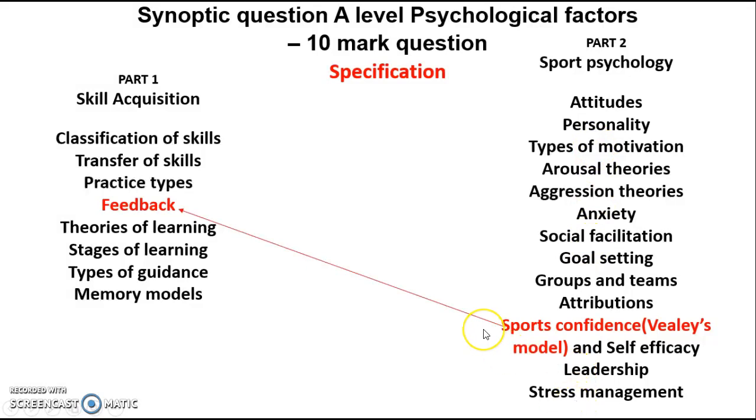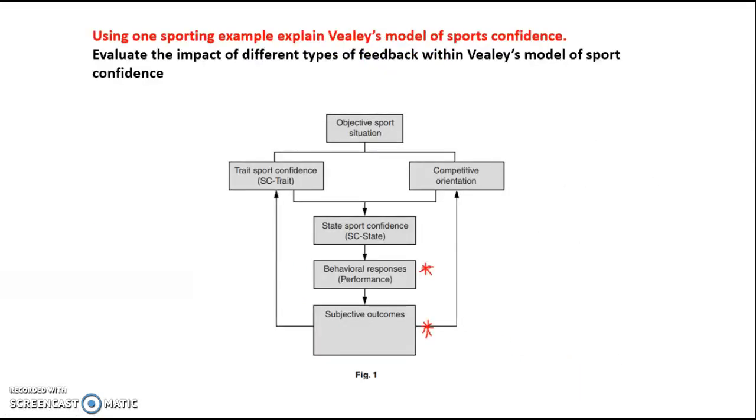We're going to have a look particularly at the link between sports confidence, particularly Vealey's model of sports confidence, and feedback, and see how those two could link together. So we'll start off with an exam title that you might get. I'll put in red the bit we're going to focus on first. So: using one sporting example, explain Vealey's model of sports confidence.